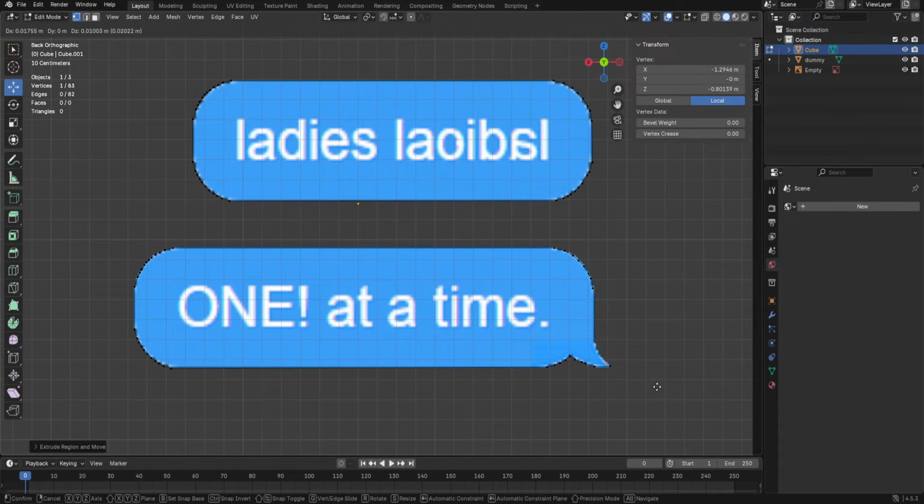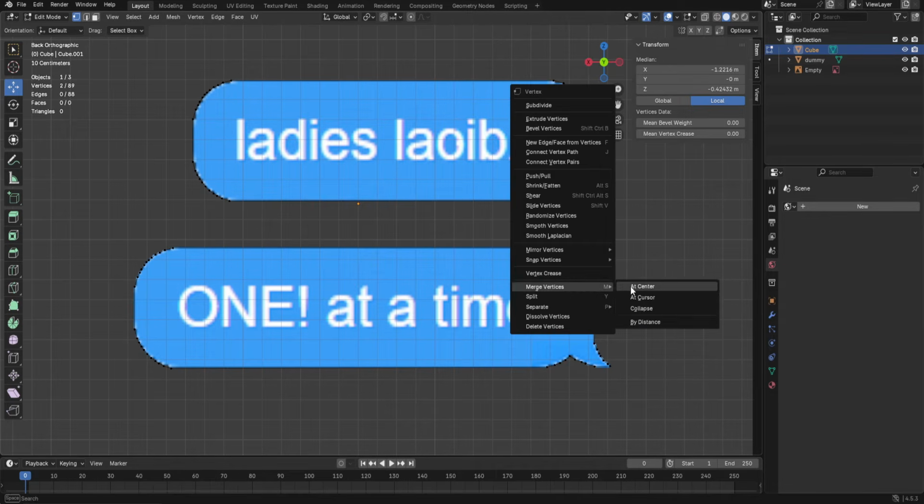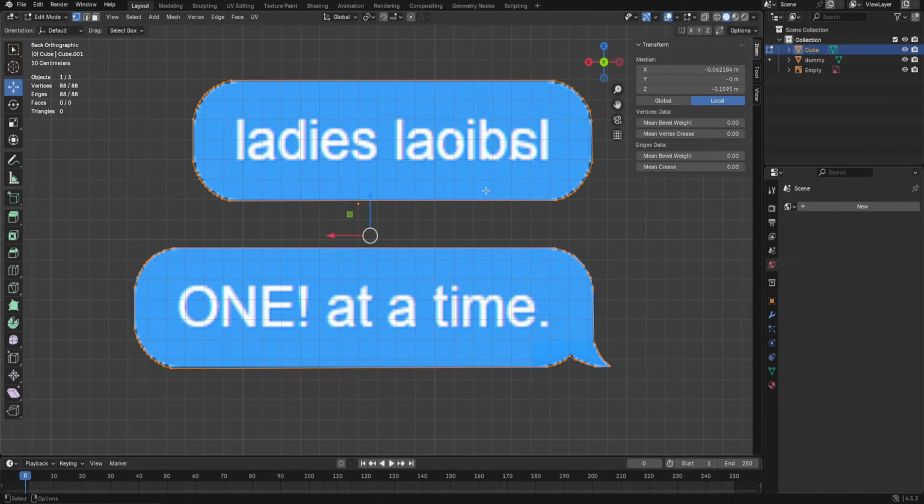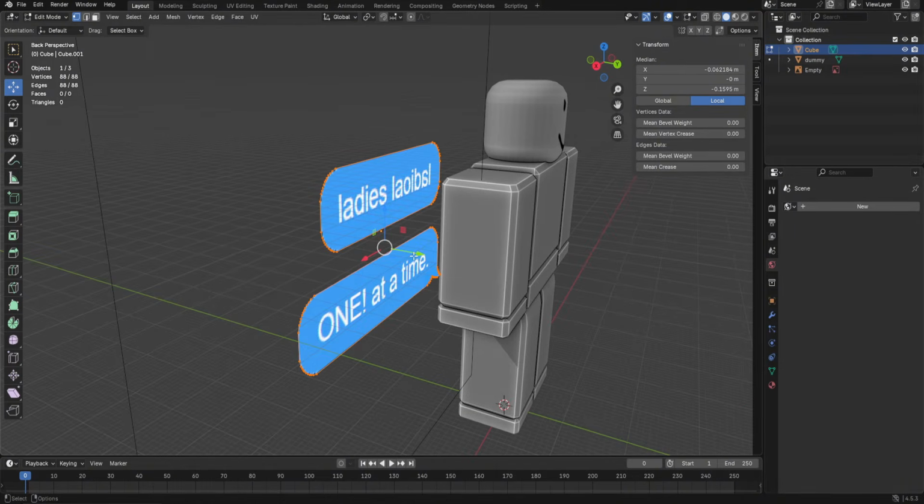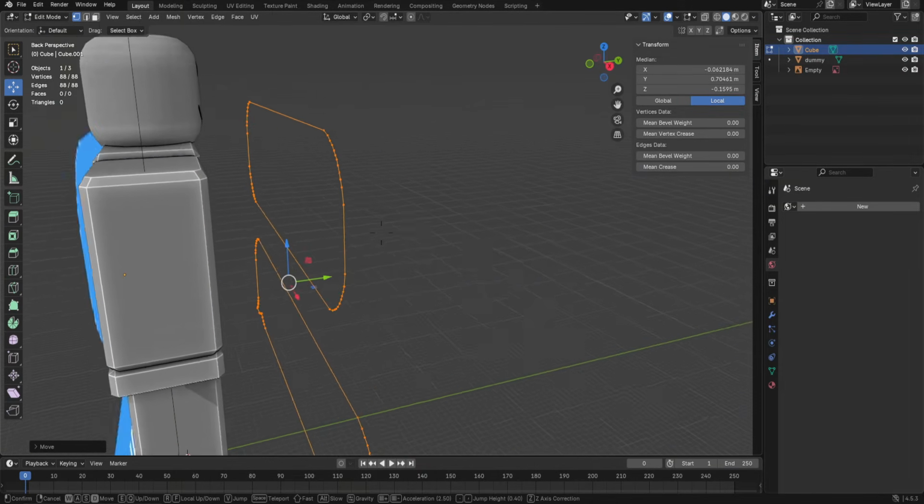Now this part can be a little tricky to get right, so if yours looks weird, don't really stress out about it. It doesn't really matter. People aren't going to care. And then let's just do the same thing. Let's highlight that, right click, merge vertices at the center, and look at that, we've just drawn our things. So if I go into the camera mode and I move this out, we can see, well, what do? It's not solid.